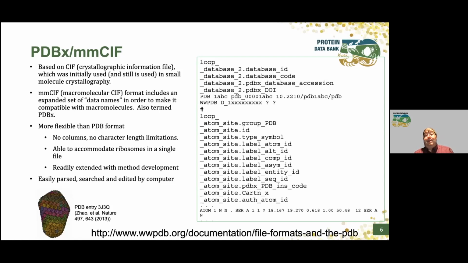We also added the term PDBx. So this is more flexible than a PDB format. Here's a sample on the right of what a file might look like. We have a category with data items. We could expand these data items as the science evolves if we need to have different items added in. We are able to accommodate any width column. So we are not limited by the field width of the coordinate atom or even the width of a polymer chain label.